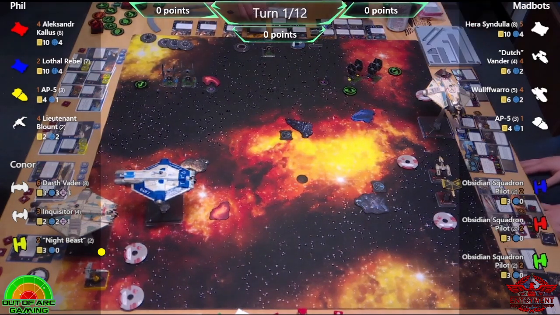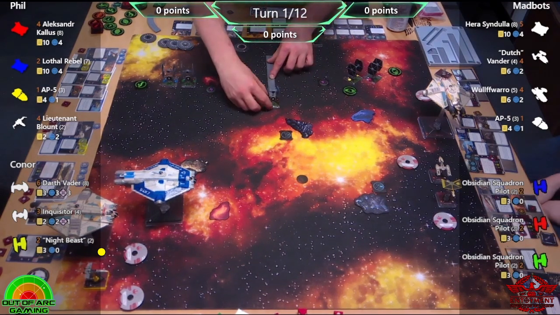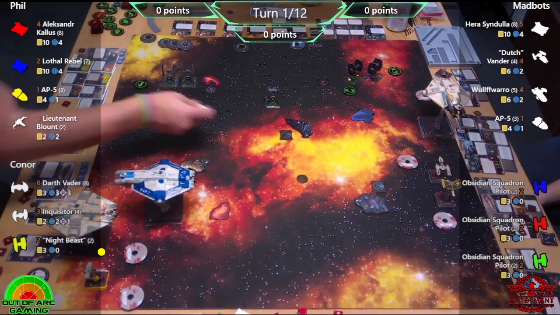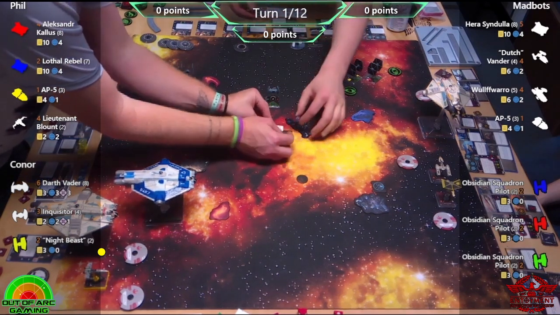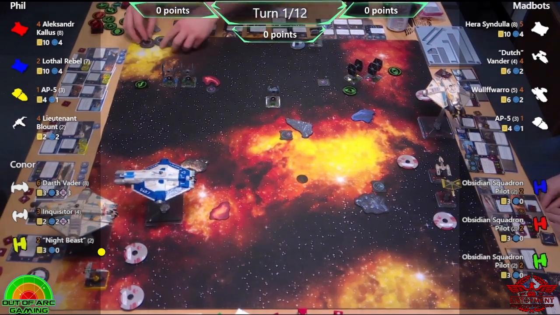So you'll see the purple force token going down is Conor's taking them. Later on, you'll see an orange token go down for myself, and a blue token would go down for Madbots taking a token. So obviously, with this being the original version of it, you still, as in the new version, have to do an action to capture that objective.